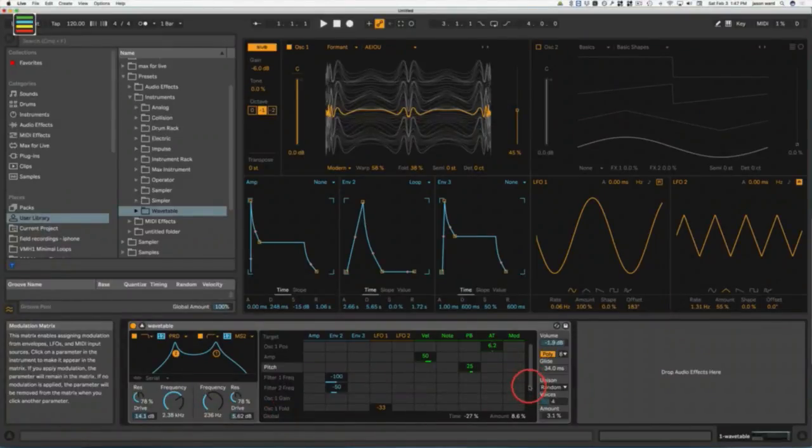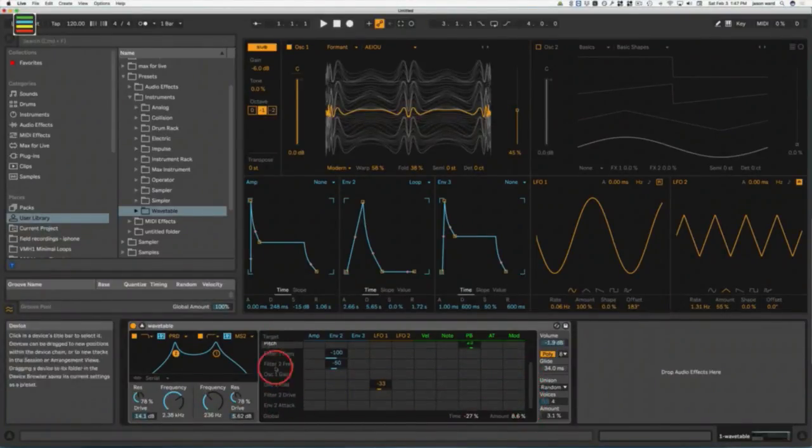The way that we can add parameters to this Wavetable is just by simply clicking on something. For example, if I come up here to the effect, if I were to turn this on and come over here to the effect percentage, as you can see down here, now that is a parameter that can be controlled by one of these modulators.